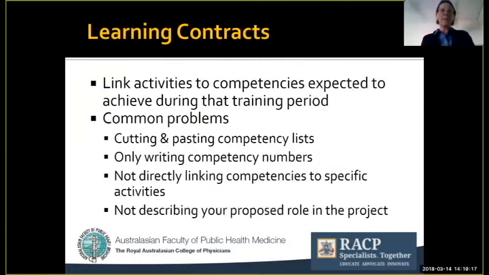It means that they have to go back to the curriculum all the time to see whether what you're saying you can cover off does actually seem reasonable. Competencies are linked to the specific activities or projects, so they need to be consistent across those. We need to see that, yes, it is likely that you can get the competencies that you say you're going to cover with that particular activity, and make sure you describe your role in the project.